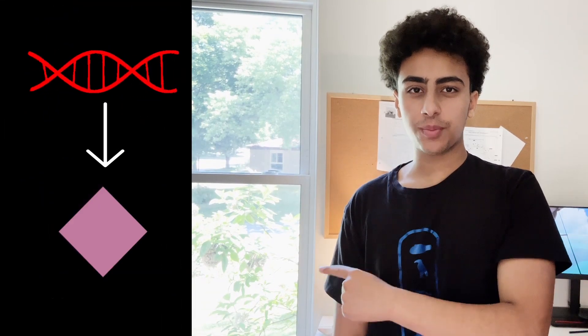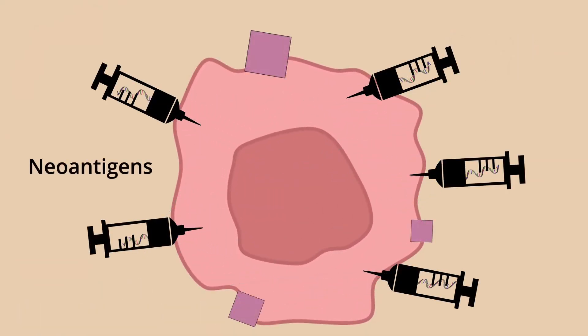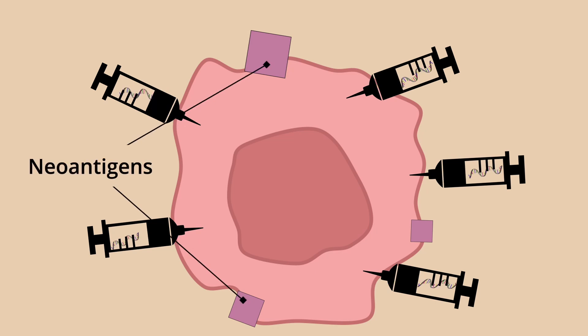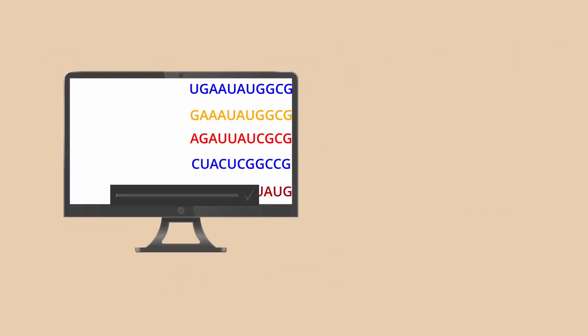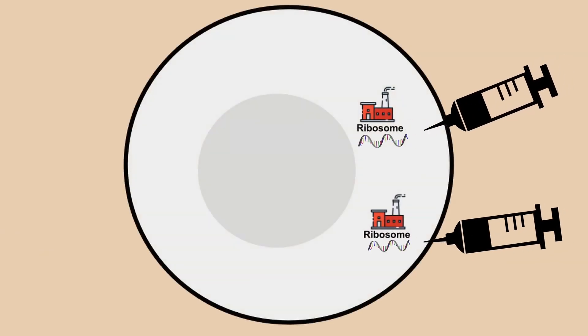To overcome this challenge, let's head over to cancer's DNA. Cancer contains mutated genes that produce abnormal proteins known as neo-antigens. Scientists can sample a patient's tumor and extract mRNA, which contains the genetic instructions for producing neo-antigens. After sequencing, a machine learning algorithm selects a few that are predicted to best stimulate T cells, and they're injected into the patient.